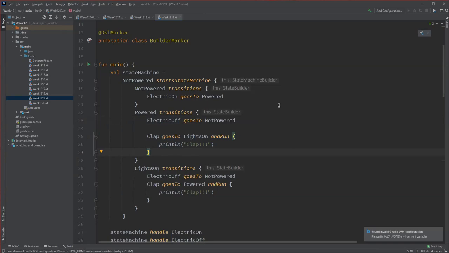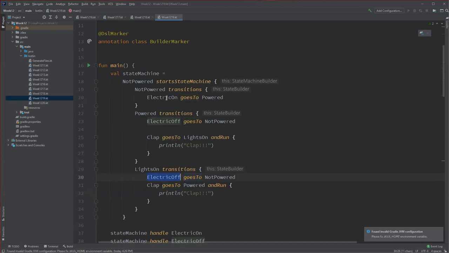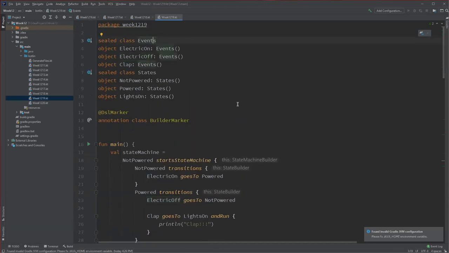I could have defined them directly on the objects. But I explicitly decided to use extension functions here just for this highlighting, because the extension functions get highlighted in yellow. If I used a normal function for these guys, they get highlighted in white, and it doesn't stand out quite as nice. I like to have these guys stand out in this DSL. Your mileage may vary on that. You may prefer to just have it all be white, in which case you would define the goes to directly on the events class itself up here to define it.